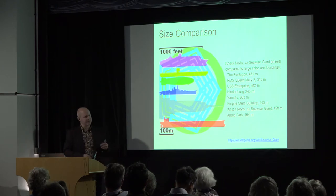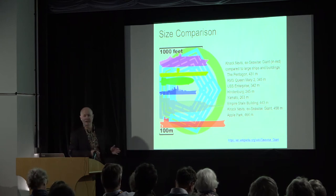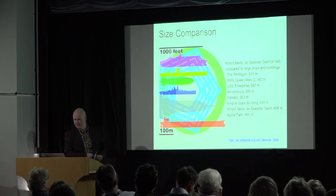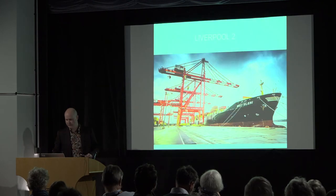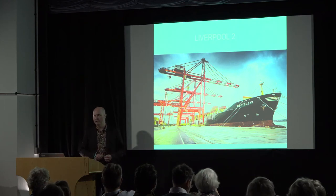So all of this is coming together. We've got these rather shallow areas, and clearly we're never going to get anything. Well, actually, this doesn't exist. This was scrapped. It was damaged in the Iran-Iraq War, and then reinvented, and then finally scrapped. So it's just too big. But while those vessels have been getting in some ways not any larger, the problem remains that we can't get anything like that into the dock system.